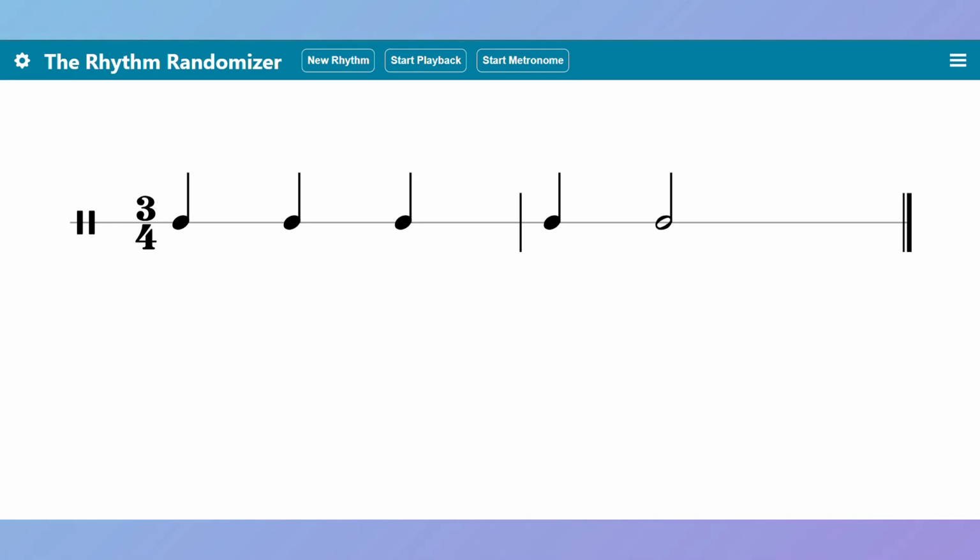at home, especially if you aren't somebody who is comfortable or confident or have not practiced rhythms much scholastically or even with somebody else. It can be a great way to check yourself. If you just want the practice of trying to play the rhythm along to the metronome, you can also have it just play the metronome.